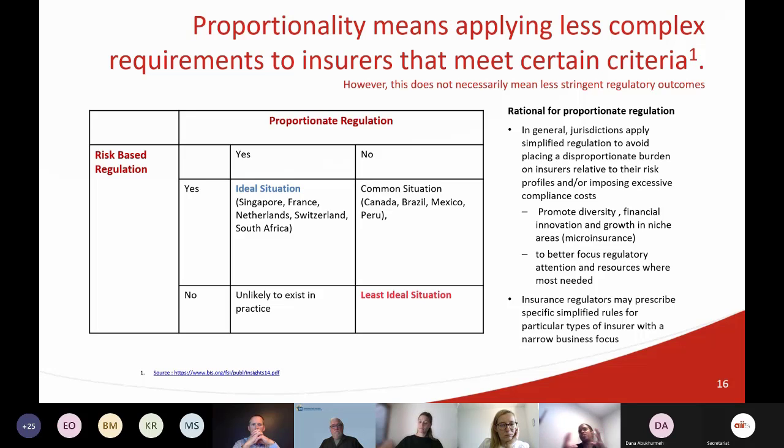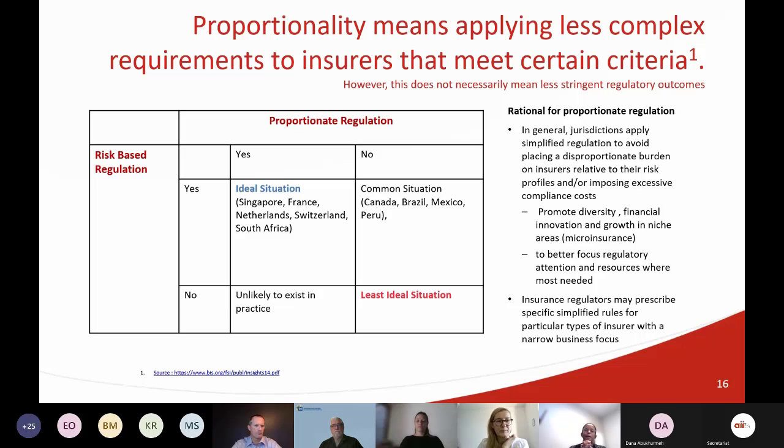I just wanted to mention this, that we don't want to hear the word risk-based and think, okay, that will never work. You can still develop a comprehensive framework where you have different types of models for the type of insurer. The challenge is to come up with those eligibility criteria, but I think it is worth the effort because it allows the growth of the insurance sector and allows for competition, if you can identify criteria which will suit different players in your market.